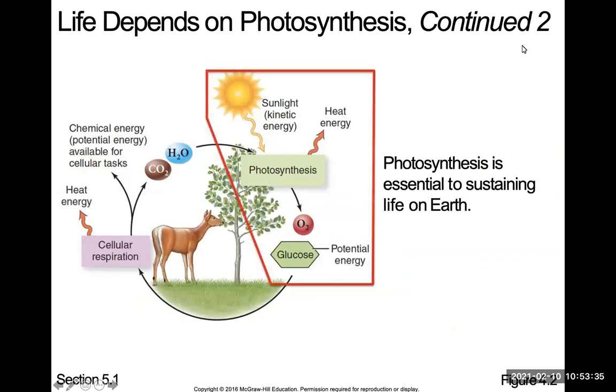Photosynthesis is essential to sustaining life on Earth. When the planet Earth formed, there was no oxygen there, and cyanobacteria came around and started producing oxygen as a byproduct. That's when the first mass extinction happened, because the organisms that were around before oxygen didn't use oxygen, and oxygen was very harmful to them. Then they went extinct, and then we came around, and we used oxygen. So it's essential for life on Earth. We use oxygen, and oxygen is the byproduct of photosynthesis.